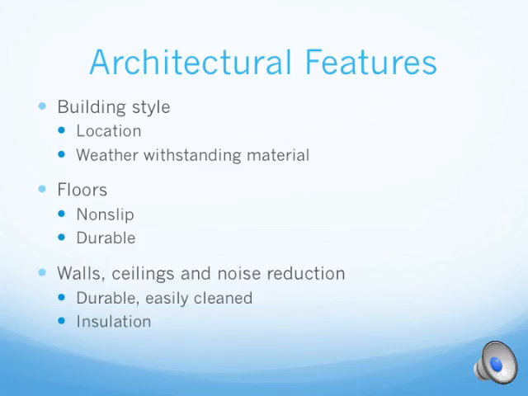There are certain architectural features that every food service manager needs to pay special attention to. The first is the building. It needs to be located in an easily accessible area so that you can bring in more business, and it needs to have weather-withstanding material. For example, if you have a restaurant near a beach, it needs to be made of a material that can withstand heavy rains during hurricane season. Floors need to be non-slip, durable, and easy to clean. Walls also need to be durable and easy to clean, such as ceramic tile; stainless steel is very good but rather pricey, so it is usually only used in kitchen areas. Sound-absorbing materials can and should be used when possible to prevent noise from various locations such as vents and water pipes.